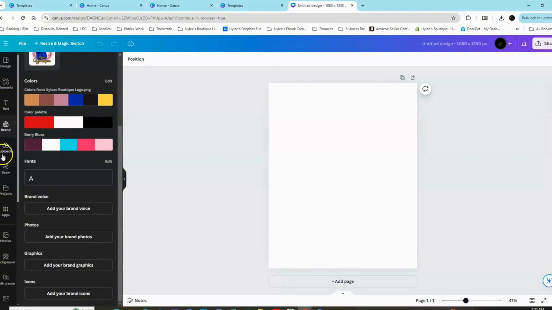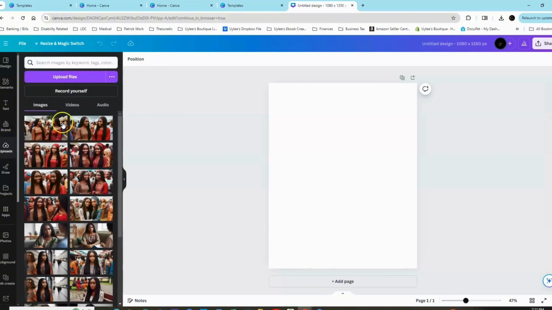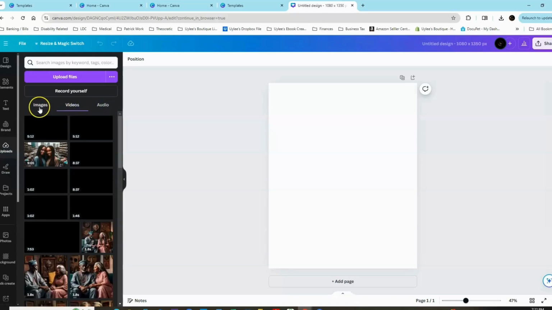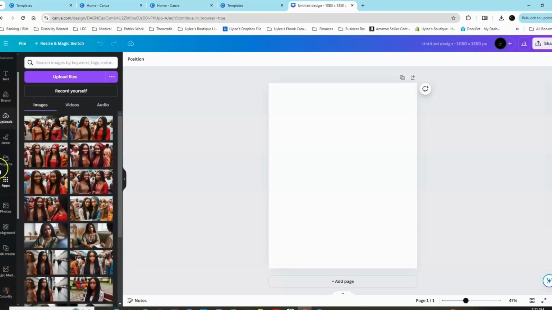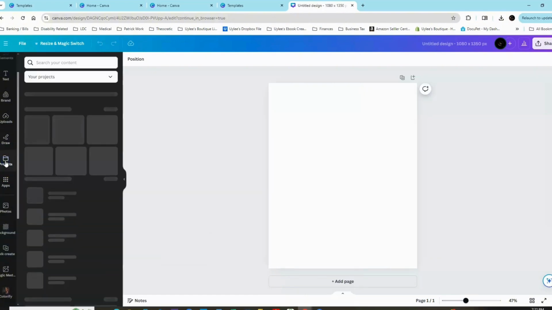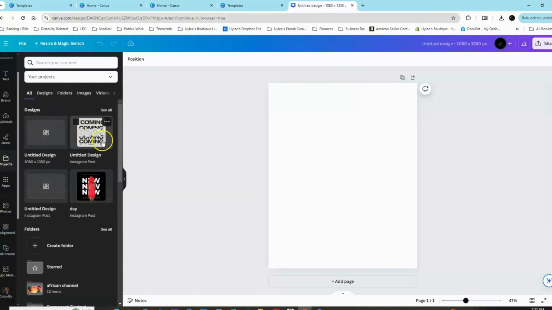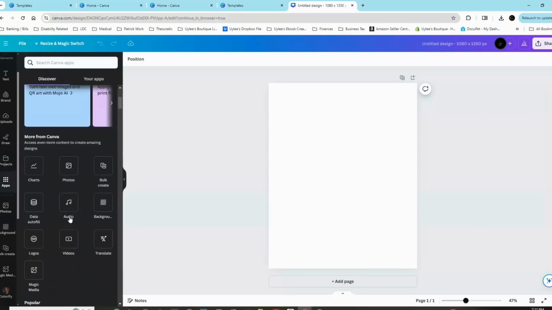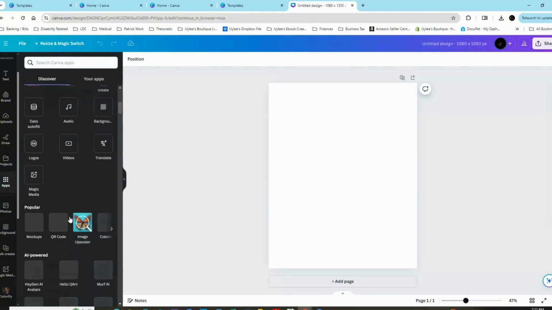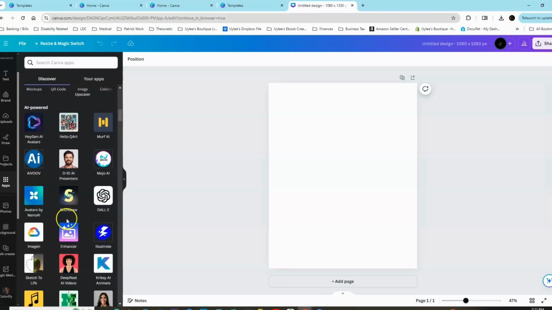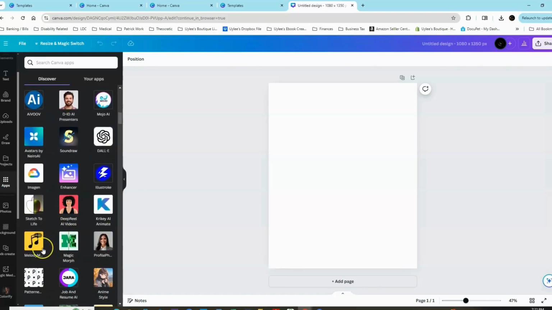Here you have uploads. These are images or videos or audios that you have uploaded. They are housed here. And then here, if you like to draw, you can use this as well. Projects, again, this is anything that you're currently working on. It's saved under your projects. And then you have apps. And the apps work just like the apps on your cell phone or your smartphone. You'll notice there's various apps here. You can get familiar with this because these are very, very useful, the apps. But again, that's another class.